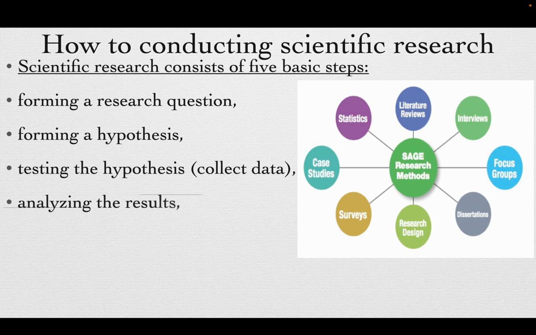Now, analyzing the results. So they analyzed the results, and in the end, what did they find by collecting and looking at the data? Actually, the end results showed that they only had about a 5 to 7% increase. After spending something like, I think, $500,000 on this experiment to get these high school students to increase their grades, only about 5 to 7% of the grades went up with $50 more.